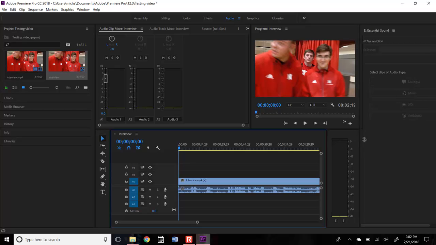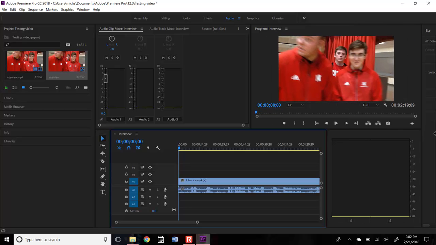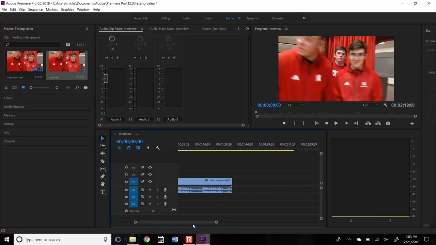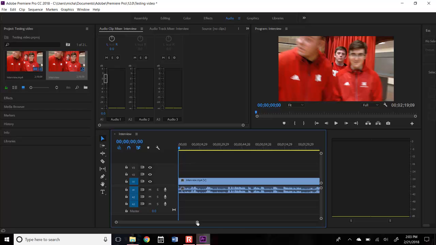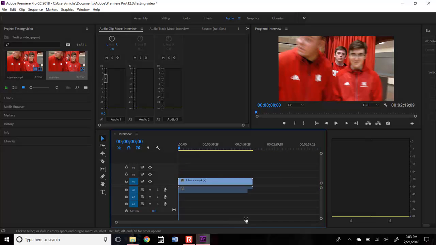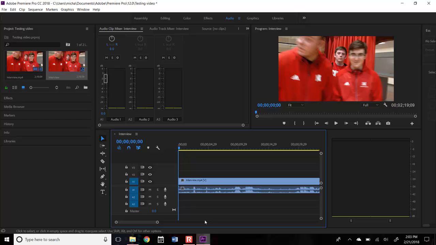I'm going to get rid of this thing on the right side because it's not really that important to me right now. So just slide it over. This toolbar down here can be very helpful just for making things bigger. You can either make the sequence smaller or larger. I like to make it bigger, because then it helps you find the exact spot, a bit easier for cutting out videos. There'll be a lot of times in your interviews where someone says um when they're trying to gather their thoughts, and so that split second of cutting out what you don't want can be very helpful to make this thing smaller.